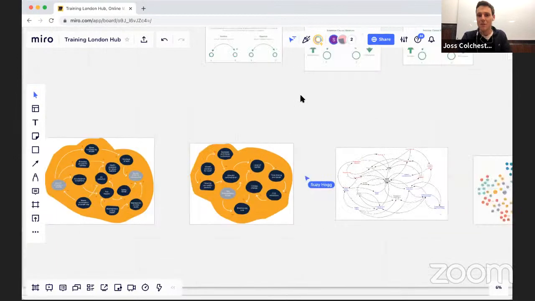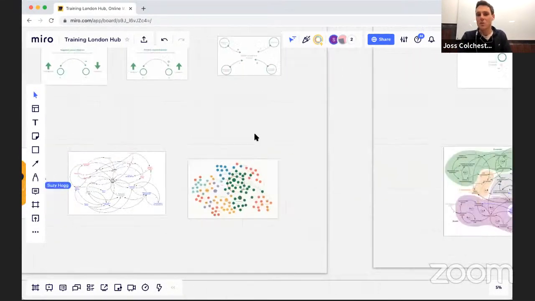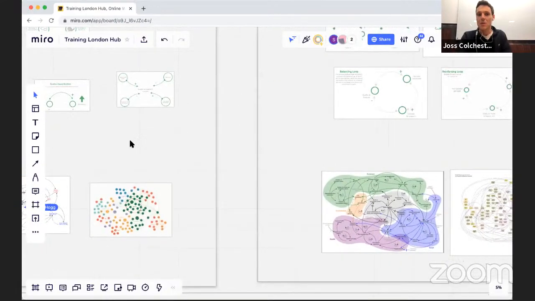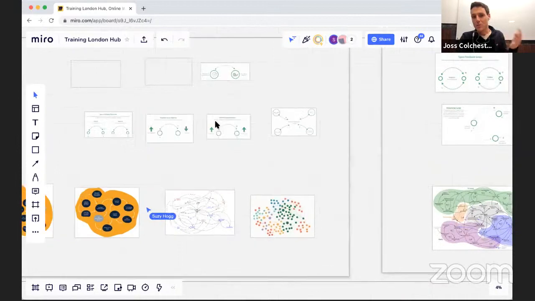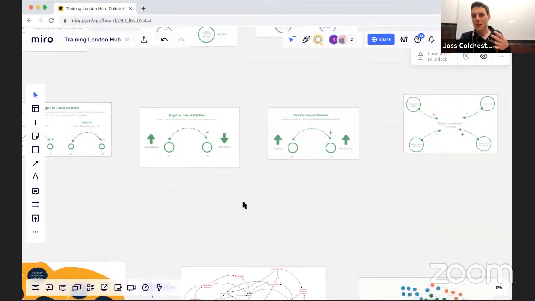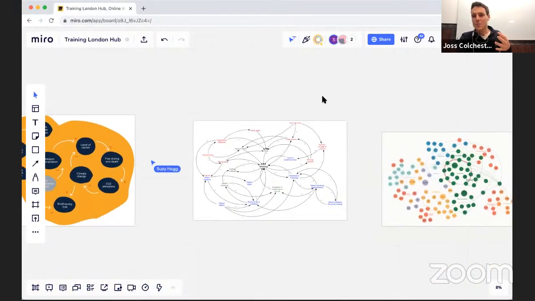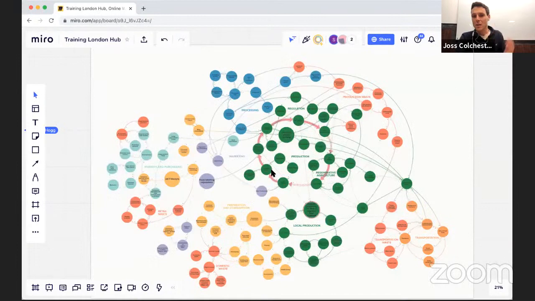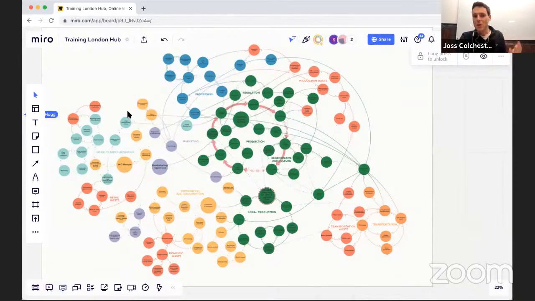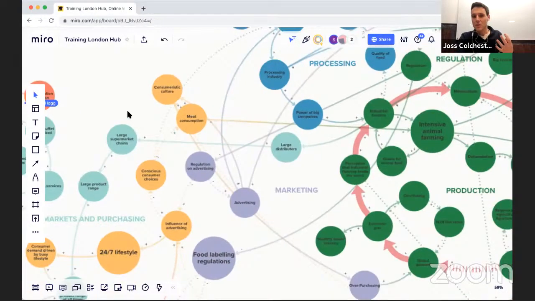There often is a divergent understanding of that, and going through this process, doing it together, helps us to understand and come to consensus about that. So that was the first part on mapping, and then we talked about these causal relations, right? The positive and negative. Very basic concepts, but we can see it can build up to a complex system like this, and a whole set of dynamics that are going on in that system because of these positive and negative causal relationships.